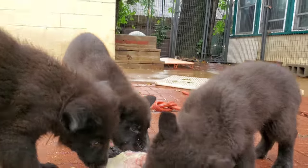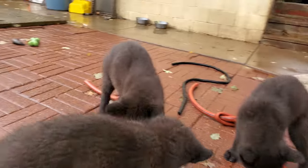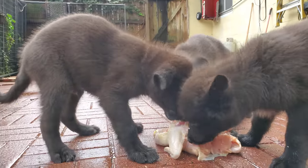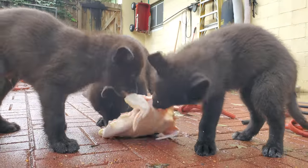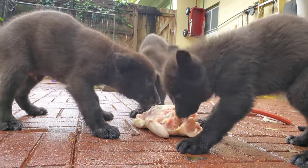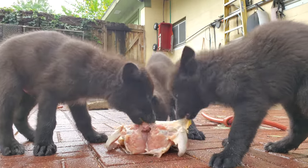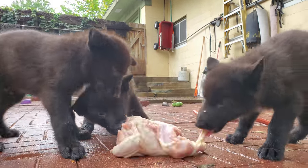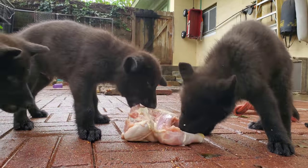As far as the puppies go, the one on the right is K-Bar. The one in the center is Puko. And the one on the left is the one I have left to place in a home. Puppies are huge for their age. These are the largest, most advanced puppies I've had in 30 years of breeding.